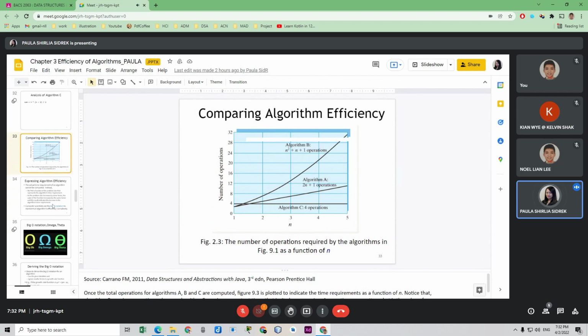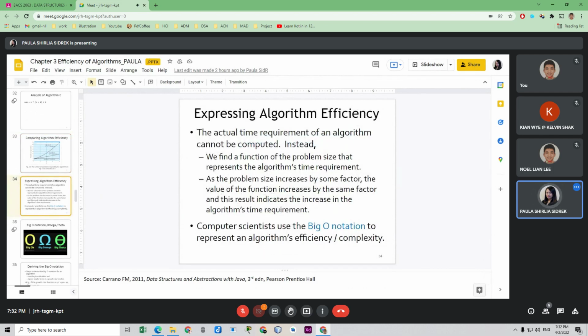Then you express your algorithm efficiency by big O notation. Remember that video about big O notation, how you compute and put that big O symbol: order of n, under the linear search algorithm.